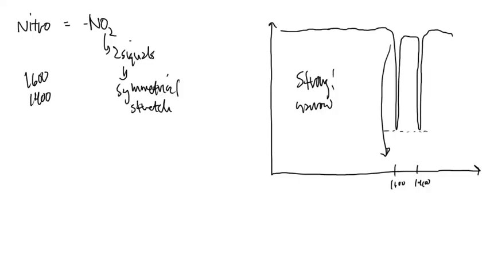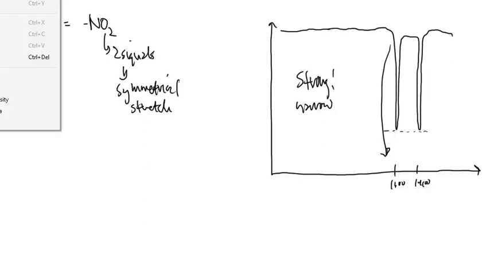And the NO2 had two peaks, one at 1600 and one at 1400. And previously I said that after the nitro group, we're going to talk about another functional group that's very similar. But this is really part of the carbonyl family. And we didn't talk about it when we talked about carbonyls for a specific reason, and that's because like nitro, it shows two peaks just like this one. So we need to figure out where these are, what type of functional group I'm talking about, and everything else. So the name of the functional group is called anhydride.